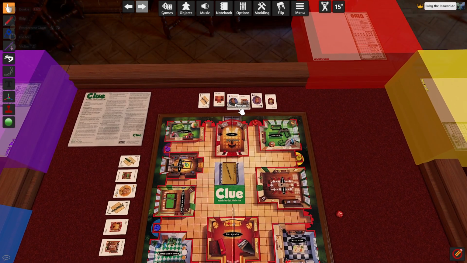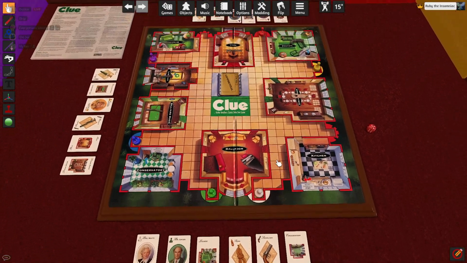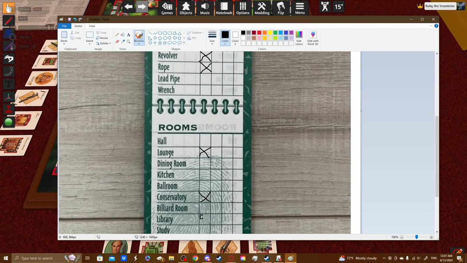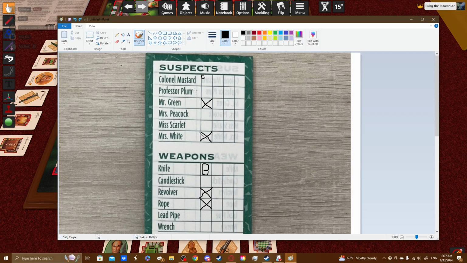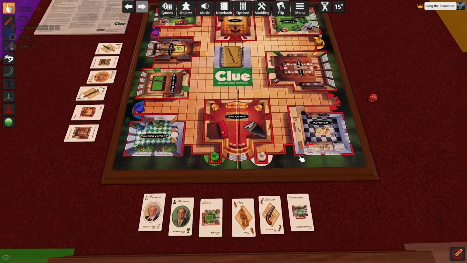So B asks us, let's say, Miss White in the hall with the rope. Well, we show them Miss White. Miss White's safe, but you're right. Now B knows that we have Miss White. Alright, back to our turn.